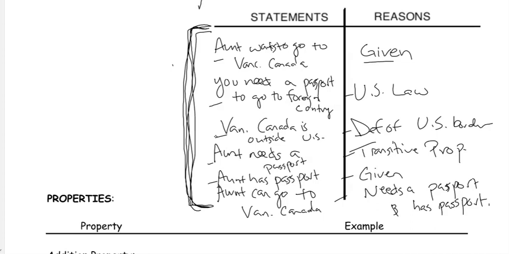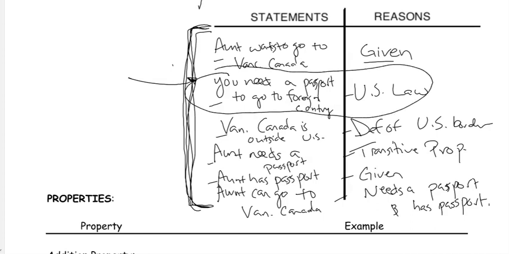So the thing in geometry and with all proofs is that you have to put a lot of things in here that you assume would be common sense, like this. Or this. Vancouver, Canada is outside the US. You would think that was duh. I already know that, but you have to put it down because it is a part of the proof. Basically, you pretend like you're explaining something to an alien who knows nothing.